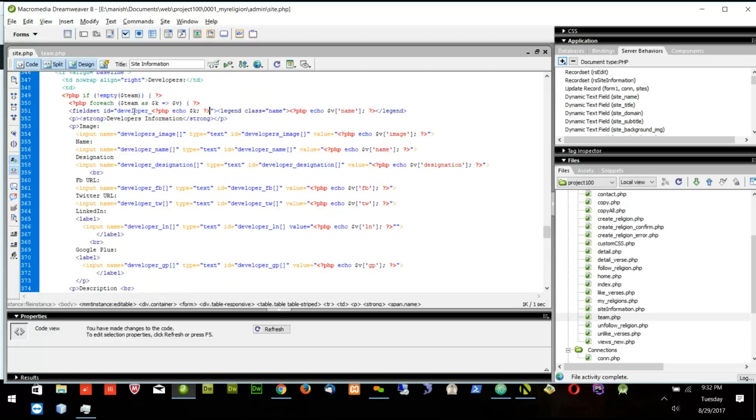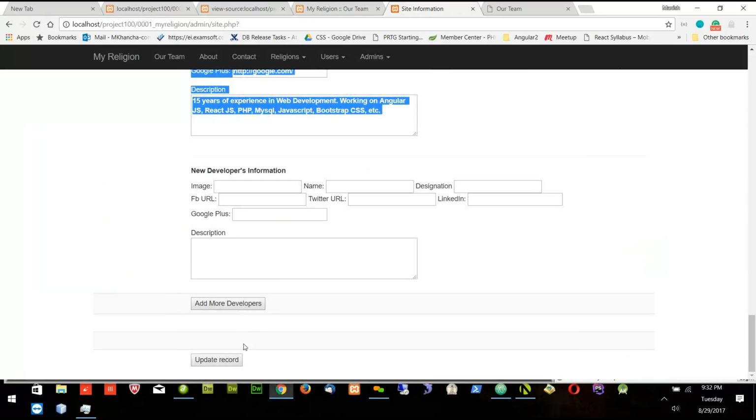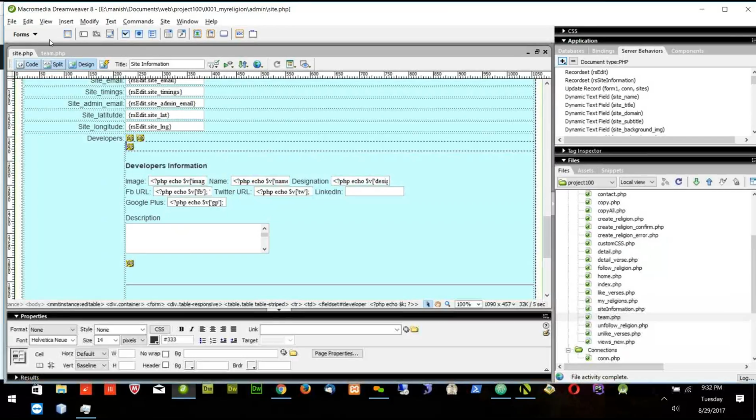The second developer will have developer underscore 1 ID. The third will be developer underscore 3 ID. And we can delete this by removing this element. So in jQuery, just research how you would delete an element from the HTML. And once the user clicks the delete button, you should be able to delete that user, and then click update record and it will be deleted.